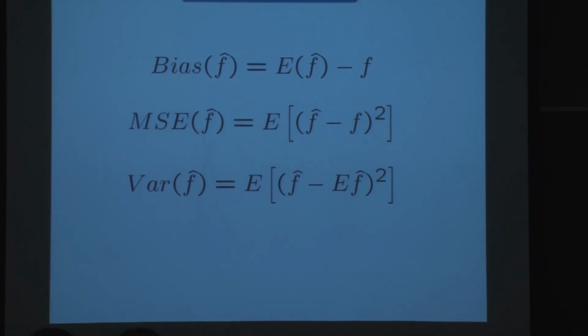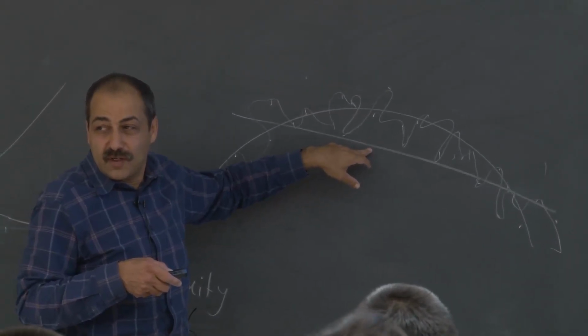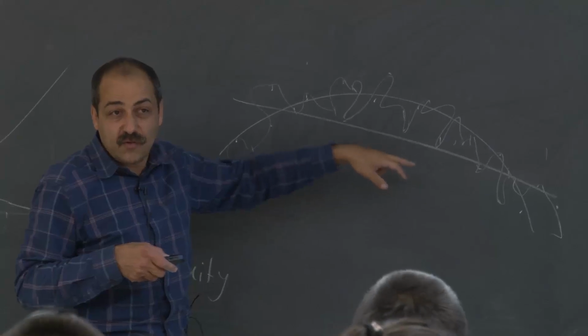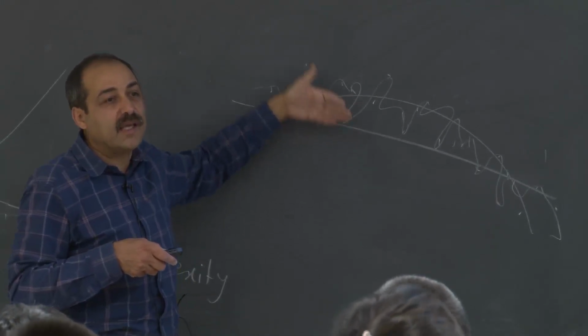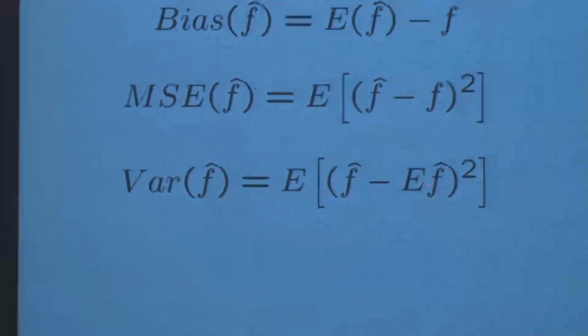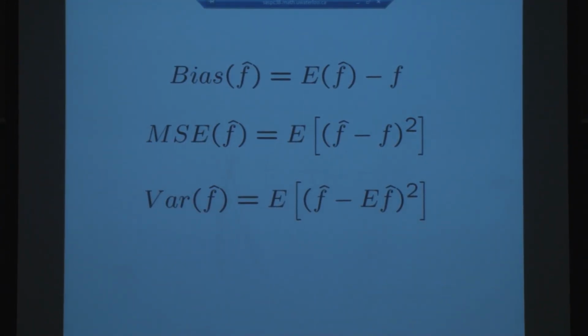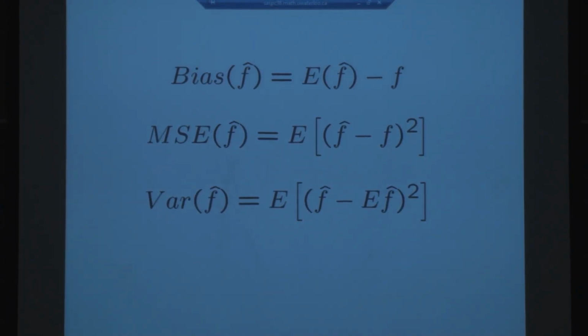In this example, for example, this model has high bias, but low variance. If I estimate a line, a linear function here, 10 times, take the average of them, it doesn't change that much. So this is not going to be big. The difference between estimation and the average of all of this estimation is not big. It's low variance, okay? But it's high bias. The average of estimation, which is this line, is far from the reality. So it has high bias, but it's low variance.